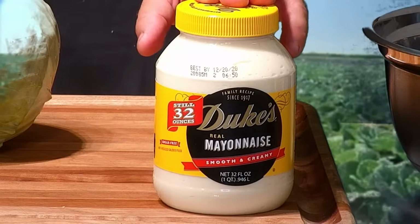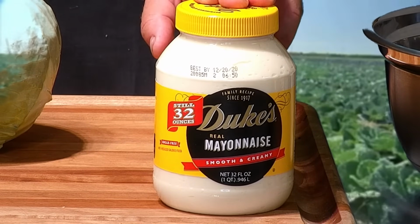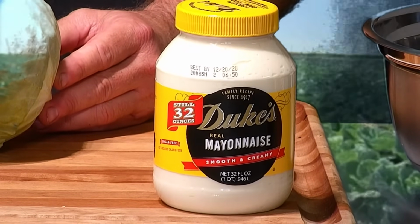The next thing that's very important in coleslaw here in North Carolina, and I think really defines what coleslaw is here, is a recipe that calls for Duke's mayonnaise. If you're not familiar with it, a lot of folks in North Carolina are. It's not a real sweet mayonnaise. It's an egg-based mayonnaise like most, but it has a vinegar, an acidic component to it that gives it kind of this buttermilk-type back flavor that's very unique.